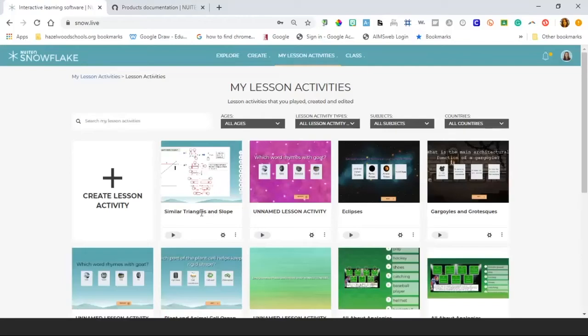So for instance, if we were in similar triangles in slope, we could find the link to another activity and put it in the lesson description, or in that external web link, and the students could click on that and go directly to another activity. But in the quiz, I believe there's 15 questions per round. You know what? No, that's not right. I think there's just 15 questions. I think each round is a question. We can play it and see.